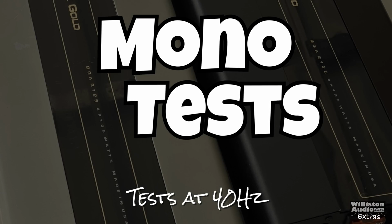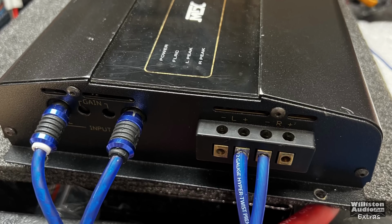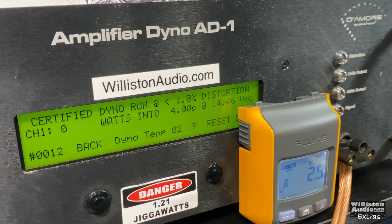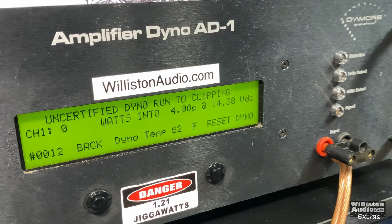Again, test at 40 hertz. And let's use, according to the manual here, according to the amp, the left positive, right negative. And this is going to be our bridging. It's rated 500 watts. Again, between 12 and 15 volts. Let's try a certified test first. And 538, 14 volts. So it did its rated power plus some.